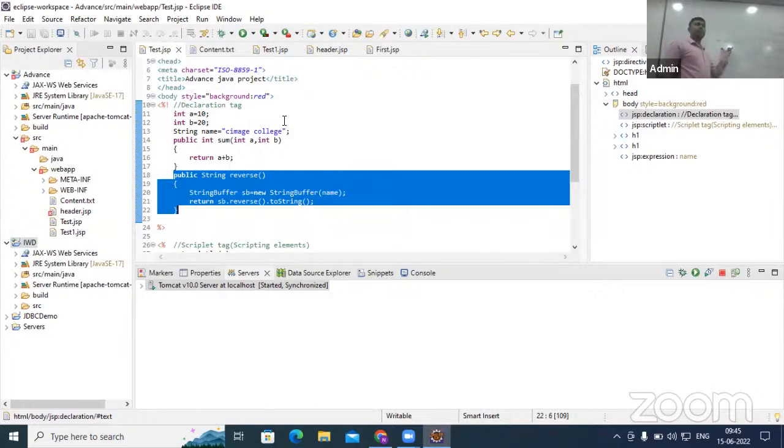Just tell me. Yes. So if you are going to define a function also, suppose public int sum, and then you have to write int a, int b, and then what we have to write? Return what?